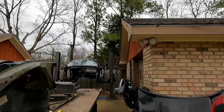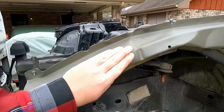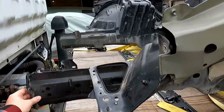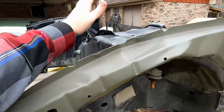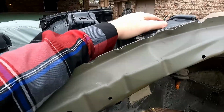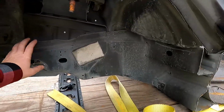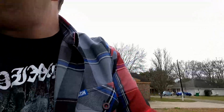But I guess we can take a look. See, the frame rails didn't get damaged too bad, but right up in here, this got hit pretty well. Passenger side's not bad at all, so probably just going to be cutting off as much of this wheel well as I can to still retain at least the location. I may end up having to tube front the whole section, but keeping the frame rails just because that's where the factory engine mount goes. But yeah, I guess that's pretty much it as far as cutting up the Charger goes.